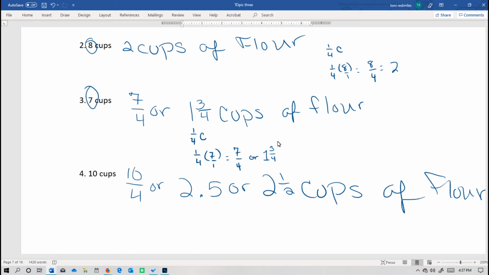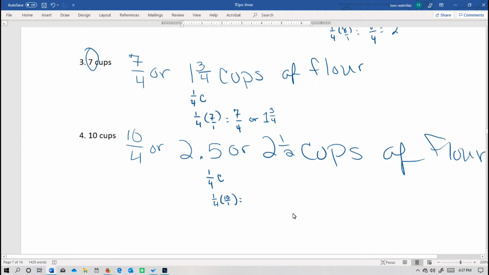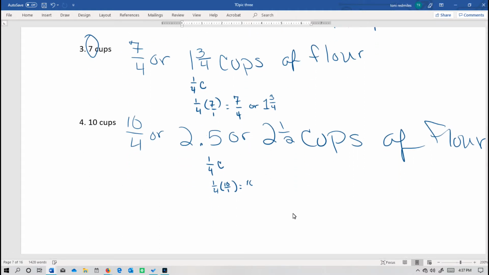All right, still same formula. Put 10 in. Got to put a 1 underneath. Depending on where your learner is, you could grade this a couple of different ways. If I do the multiplication, I get 10/4. If you haven't gotten to reducing, that's a viable answer. You could also turn this into a mixed number, which is 1 and 1/2, and that's a reduced answer. It would be 2/4, but that reduces down to 1/2. So if you're giving a mixed reduced answer, this would be an acceptable answer. And if you're okay with your learner turning it into a decimal, that is also an acceptable answer.